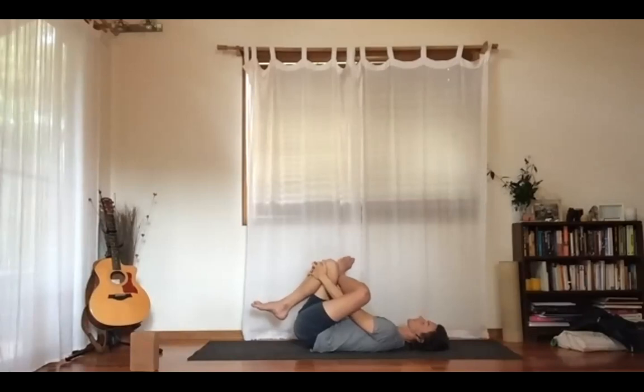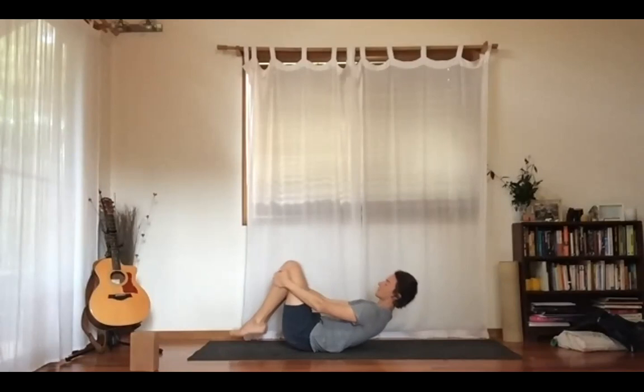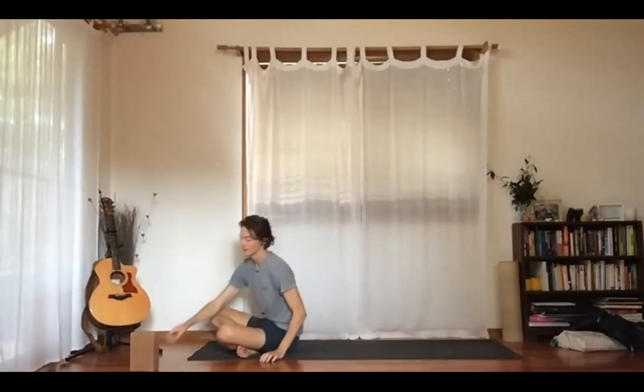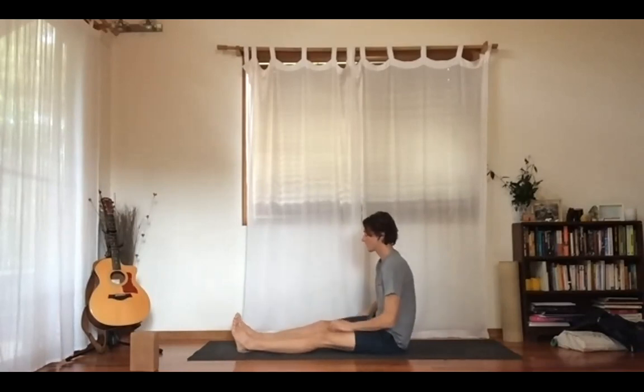And then gently releasing the right knee, the foot to the floor, and crossing the leg, and rocking and rolling up our spine. We'll come up to a seat. And if we have a strap, taking our strap with us, let's find our way to sit with our legs out in front of us.